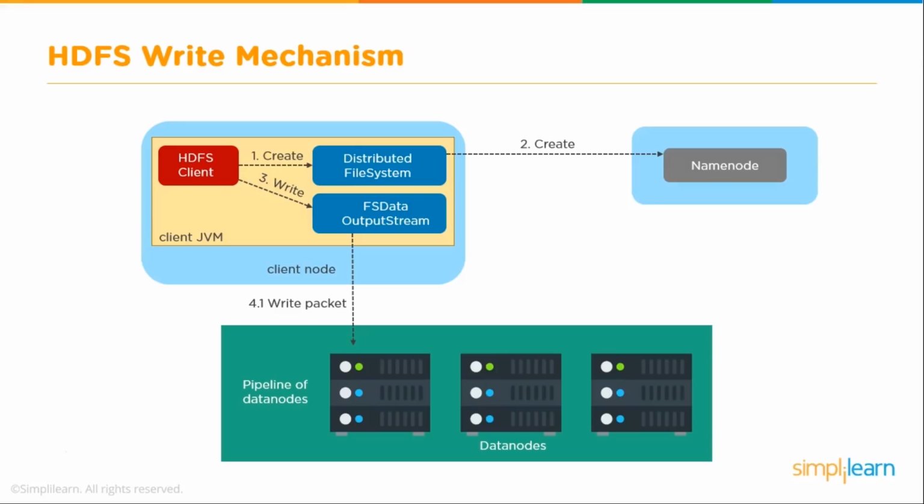You can imagine this as 3 buckets which are connected with pipes at the bottom, and you're filling water in one of the buckets. But then the water getting filled into the second bucket will not wait for the first bucket to be completely filled. So as the data starts coming into the first data node, it would have already triggered an event to the other data node, and the second data node would have triggered an event to the third data node. We are assuming here replication is 3, and then replication will happen sequentially.